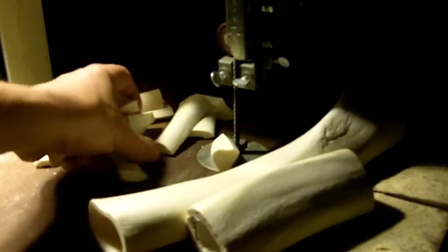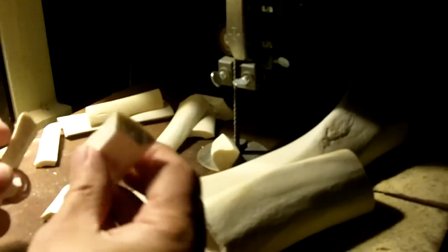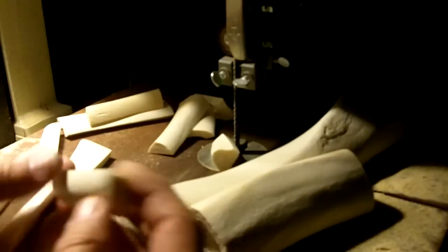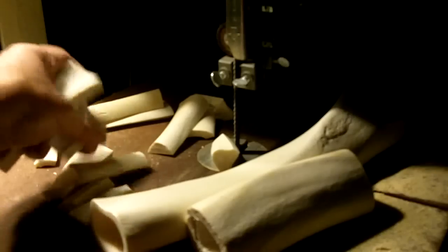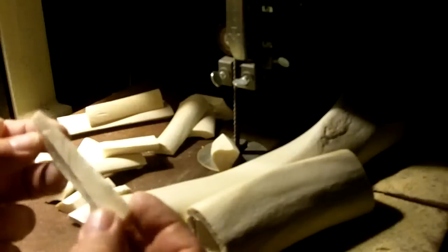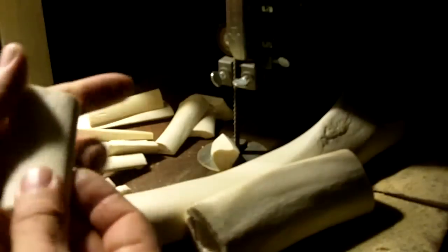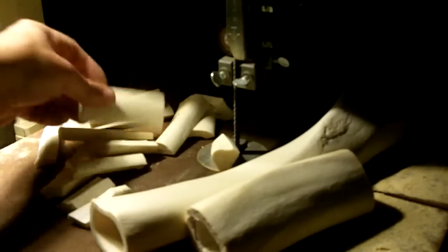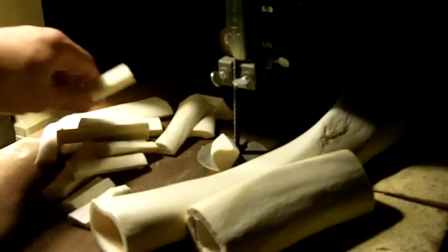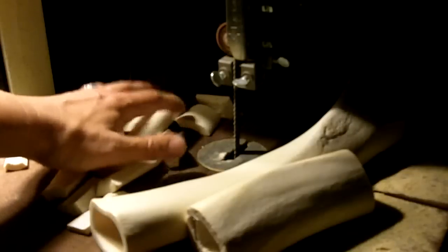These are just some chunks that you can get from bones like this. You can make various things out of this. Arrowheads are just one thing you can make out of this bone. You can make tips for your pressure flaking tools for flint knapping. You can make beads out of it, all kinds of things. Okay, I'm going to switch over to cutting out some arrowheads from the thin portion of the bone.